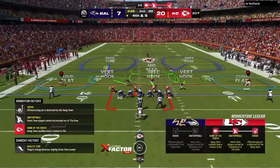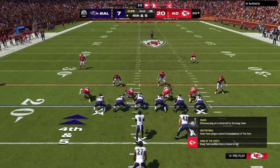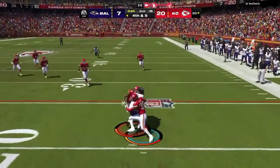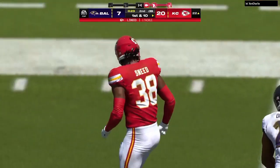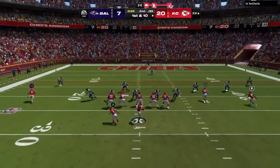The offense going to stay out there. They've converted once, failed once. What can they do here on 4th down? They'll indeed go for it with Jackson, and unable to break away. They stop him a few yards shy. Boy, a curious decision to go for it. Doesn't pan out, and the Chiefs will have the football back in excellent field position.